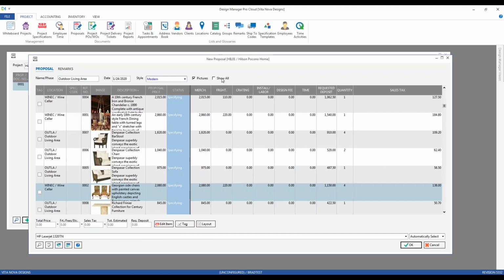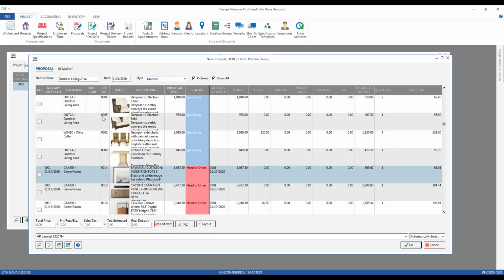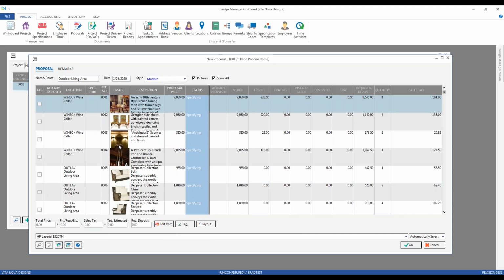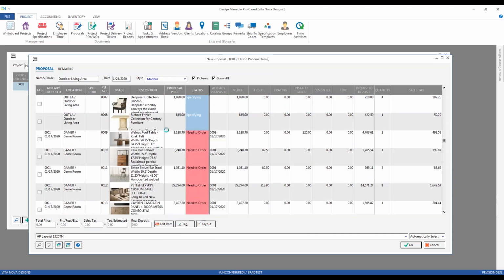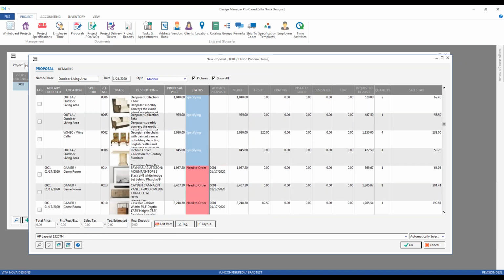Now, one thing about sorting: when you are showing all, items that are not proposed are always going to be at the top. So even if I'm sorted by reference number, or description as a better example, I can see items that have a higher alphabetic standing that should be at the top, but because they're on a proposal already, they're always going to be at the bottom.